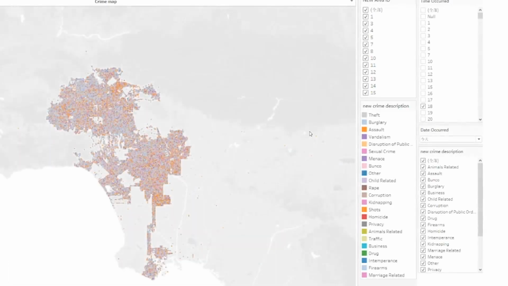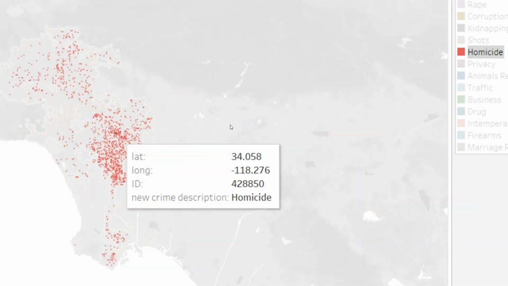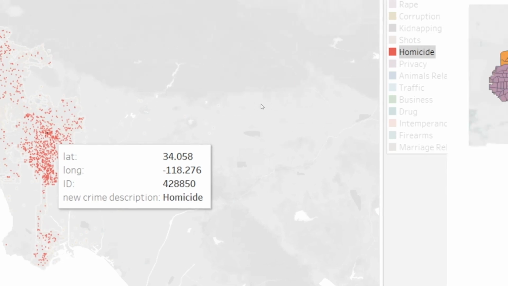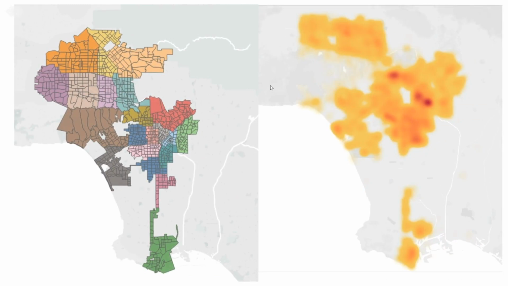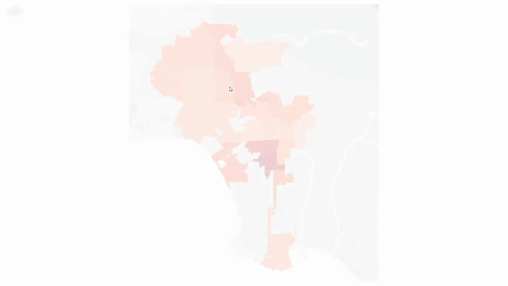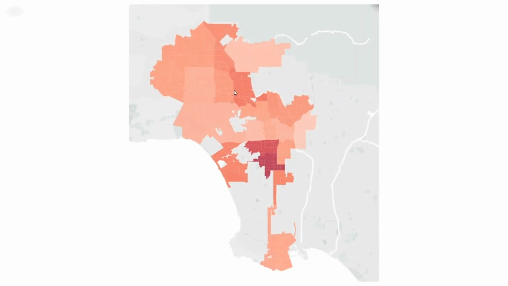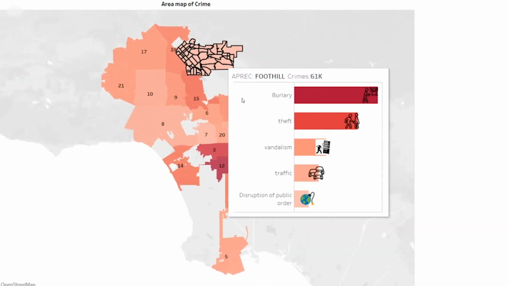The third part is about the drawing of the crime map. We first put data on the map and give different colors to different crime codes. The red and orange are for the most dangerous codes, and we can see details about the points by putting the mouse on them. Then we use the region map for area marking and combine it with a heat map. Here we can see the areas with the most crimes. And finally, we add tips to show the top crimes in each area, and this is our final area map.